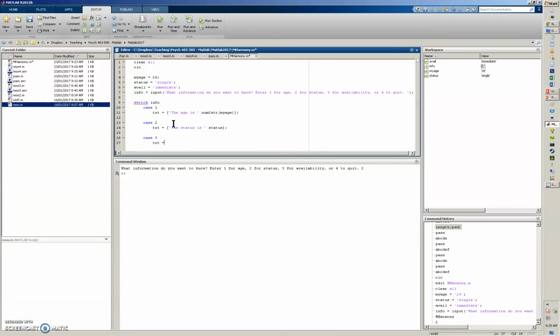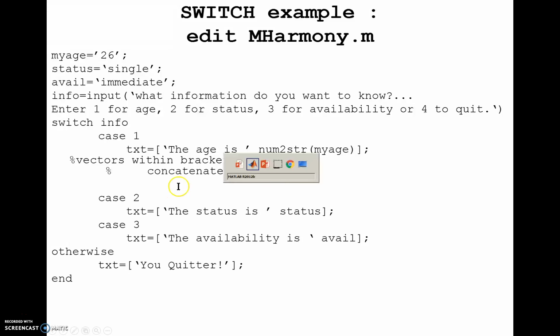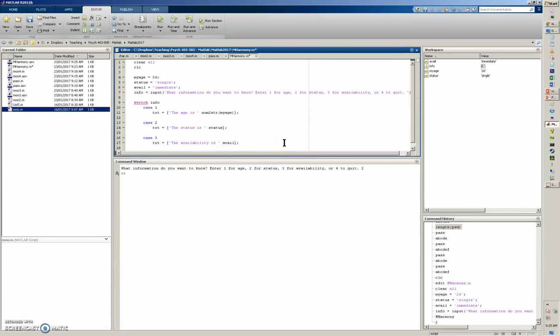Case 3, text equals the availability is avail. Let's see if that's what they have here. Otherwise, we can say otherwise is what else you might have in your code.